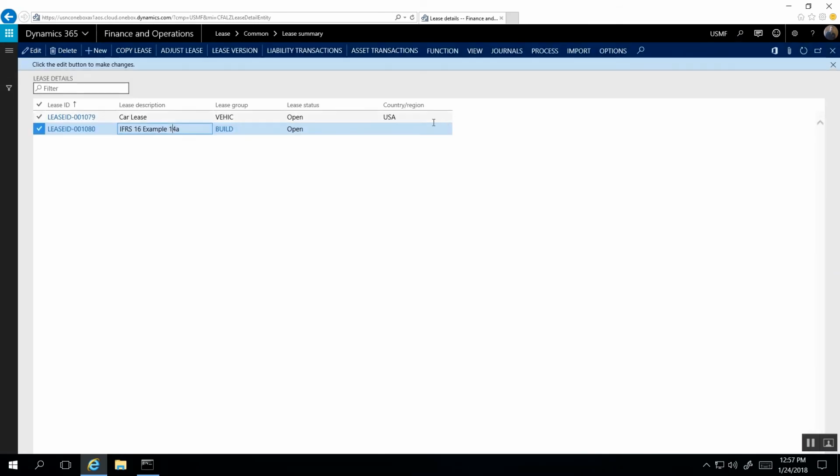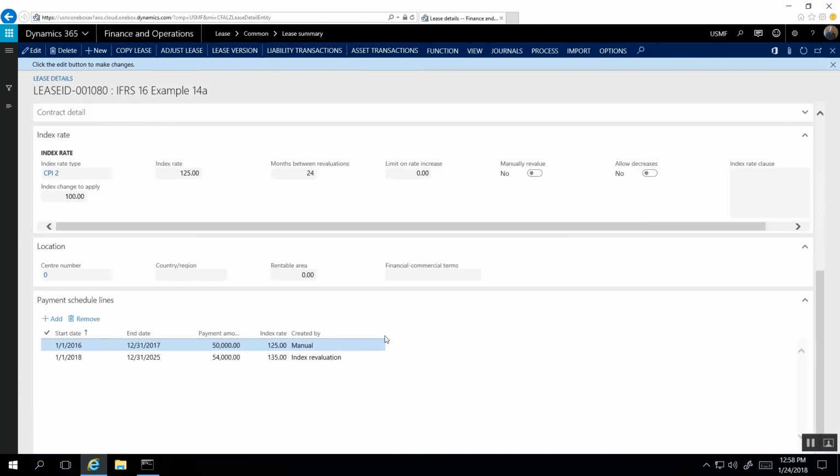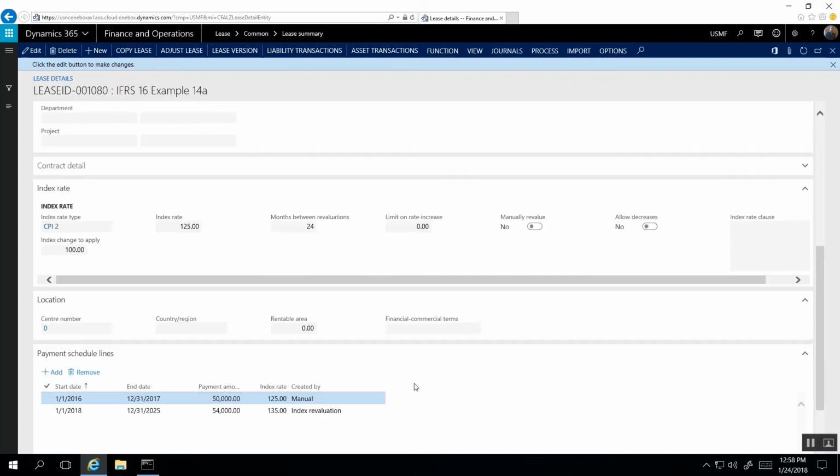And we can go into our lease details and see the newly adjusted lease. We see our lease term is now 8, which takes into account for the passage of 2 years. We can go down to our payment schedule lines and see that a new payment schedule line has been created with the payment amount of $54,000 with the index rate of 135, and it even tells us it was created by the index revaluation, which gives the user visibility into why there has been a payment escalation.